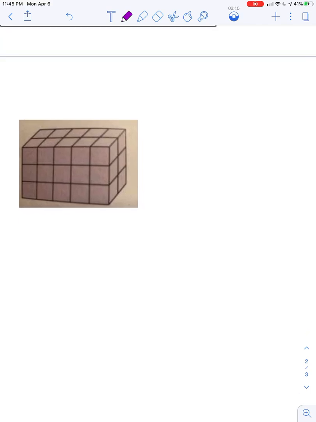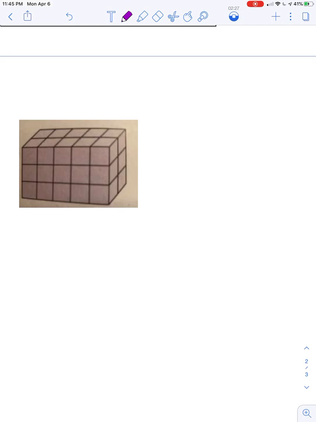We've actually been working on volume. It's just that this lesson is more specific to finding the volume of a right solid. Then we'll work through a couple of examples together before we end our lesson here so that you'll feel comfortable when you come across some problems in your lesson today.